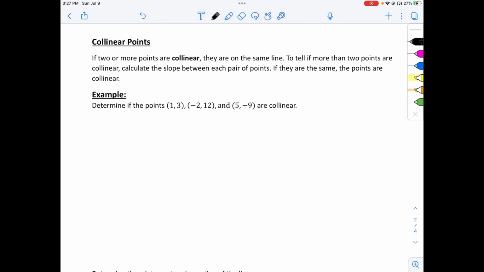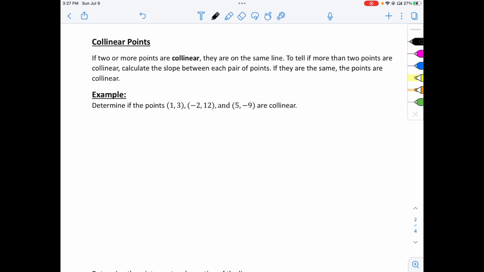When we are looking at points that are plotted on a Cartesian plane, we can say that they are collinear if they lie on the same line. Now, this applies especially if you have more than 2 points. If you were given just 2 points as we had on the previous grid, we could easily connect those 2 points with one single line and we could say they were collinear, right? We could make a line that goes through both points.